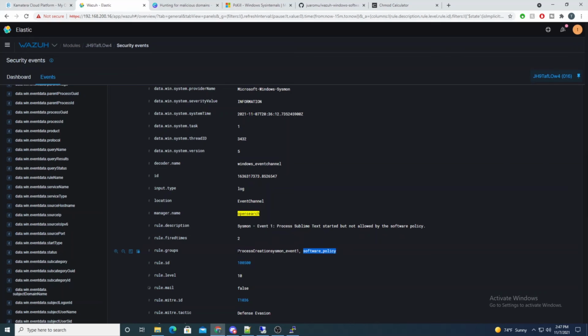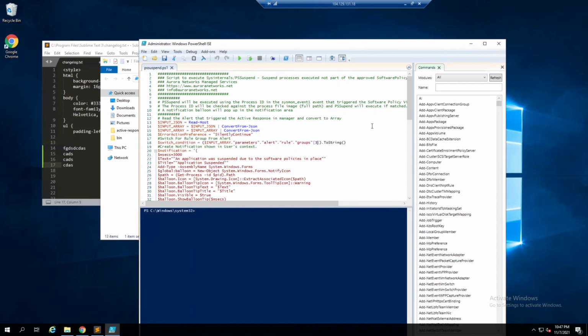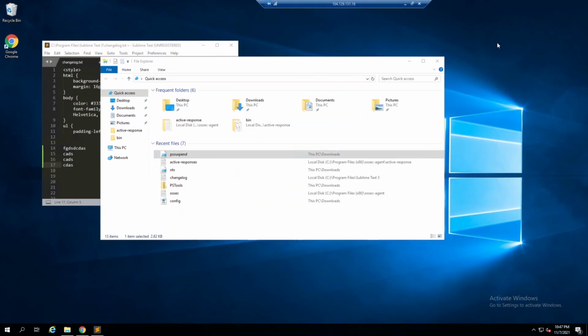By default, with arrays, your first field is 0, your second field is 1, your third field is 2, and so on and so forth. So I don't have a third element, right? I have my process creation as the first element in the array, which would be a value of 0, and then I want it to look for software_policy as the second element in the array, which would actually be 1, because the 0 element would pertain to this one. So on my PowerShell script here, I will change that value from 3 to 1, and I'll go ahead and save that and exit out of this.